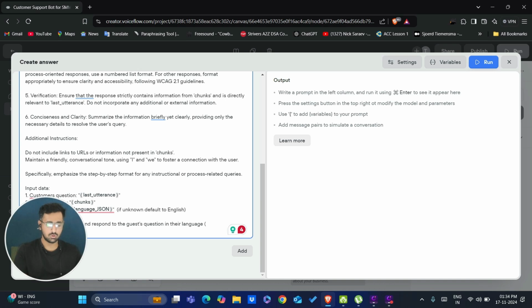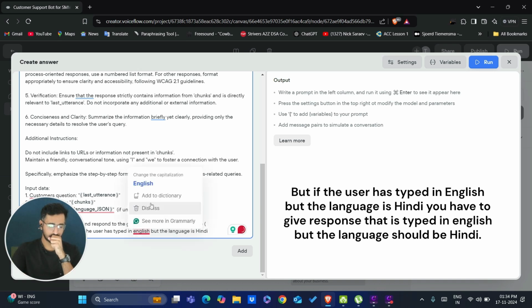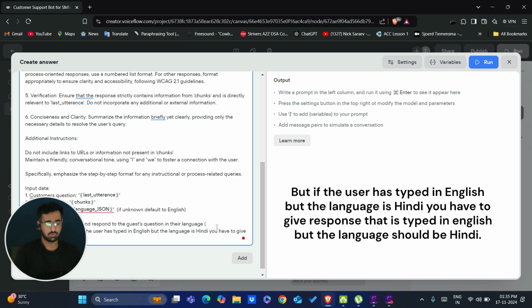So let me tell it what it should do. If the user has typed in English, but the language is Hindi, then what you have to do is give a response that is typed in English, but the language should be Hindi.